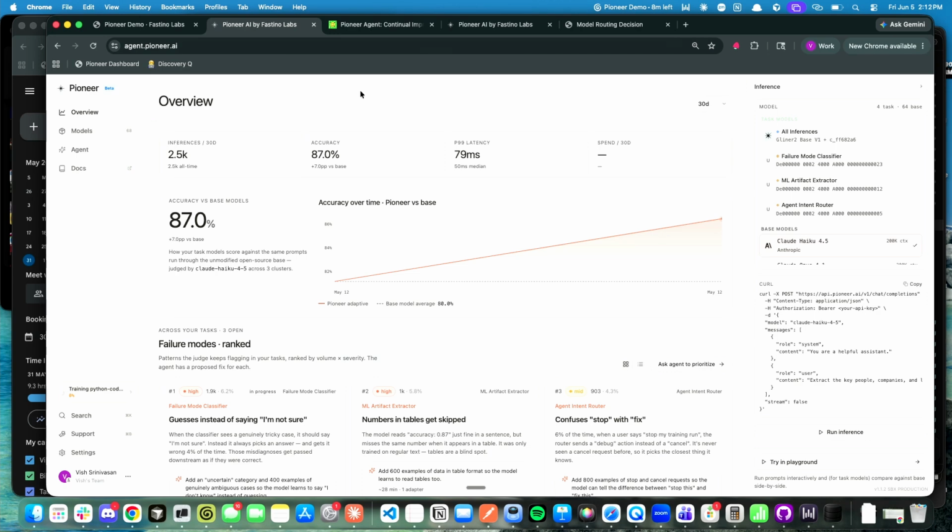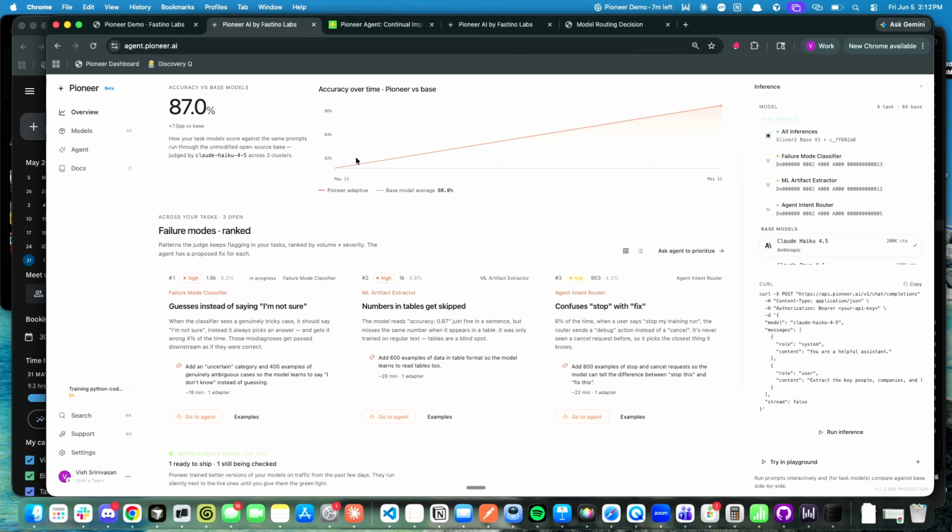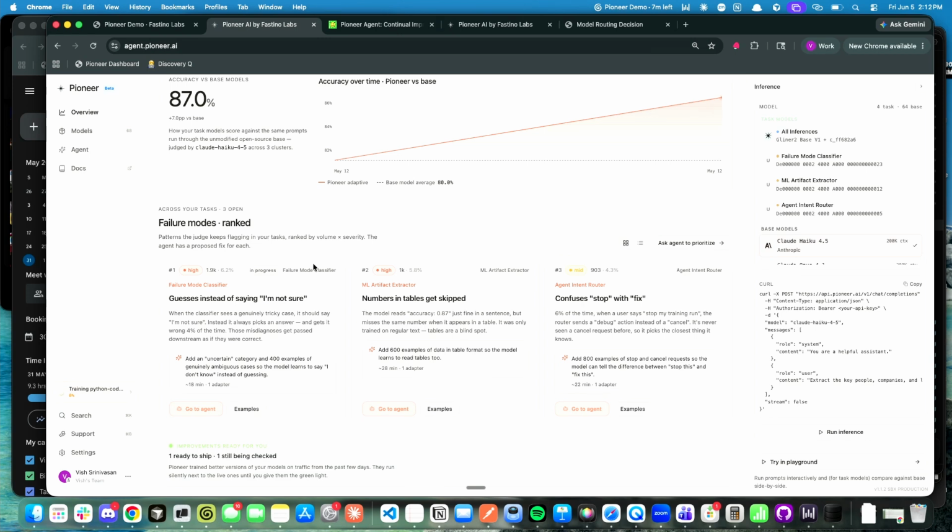The second piece, which you see on the screen here, is our adaptive inference. Once a model is built and deployed in production, the model continues to improve over a period of time. The way our platform runs, if you run inference with us, is we look at failure modes, all your failed inferences, see where the model does not perform, take that information and automatically create new checkpoints for you, and the model keeps improving even after it's in production. So it's not just once and done.